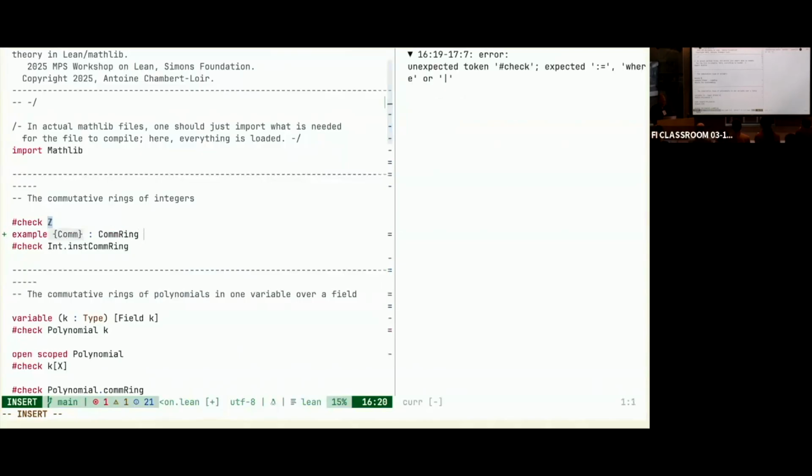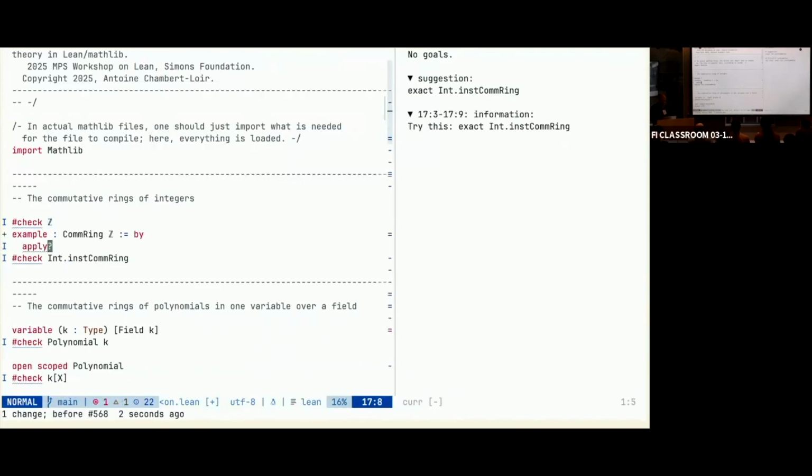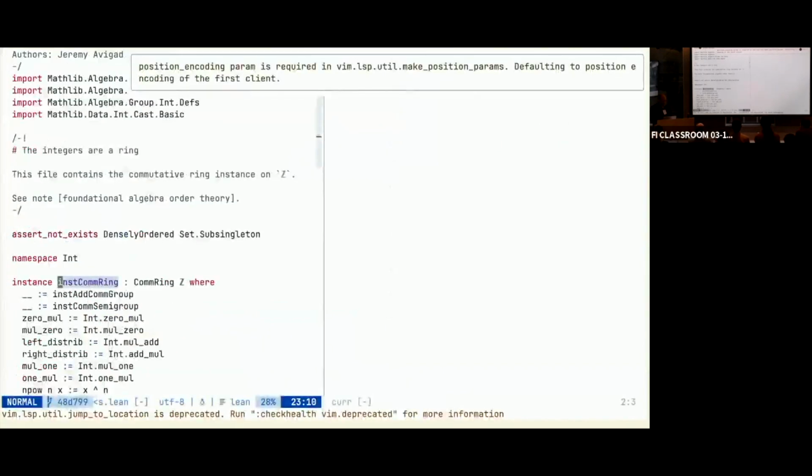So it's a commutative ring, and I type Z, and then I want a proof of that. And the way I can get a proof, if it exists in the literature, is asking Lean to give me the answer, and now it works, and he gives me apply, question mark, that it is Int.instCommRing. And so, sorry. So now I need to go there and type here. And so now we may want to see what is this instCommRing. It's there. So it's another file.